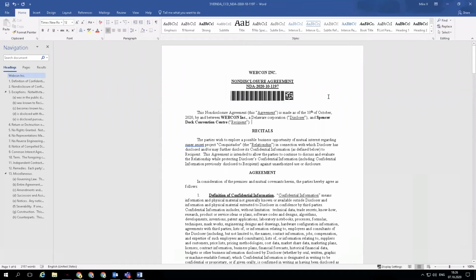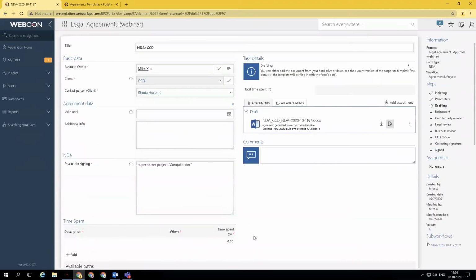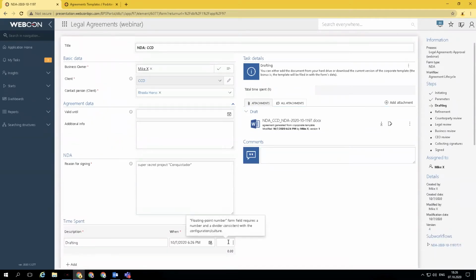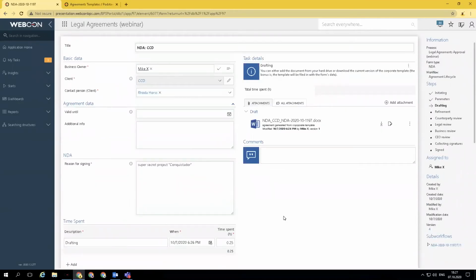And okay, this is all good. I'm happy with this. So I will close this and save it. And those changes went back into the case file container. I should log the fact that I spent some activity on this. So I'm going to say I spent, let's say, a quarter hour working on that. There's a picture of the document that's still there.